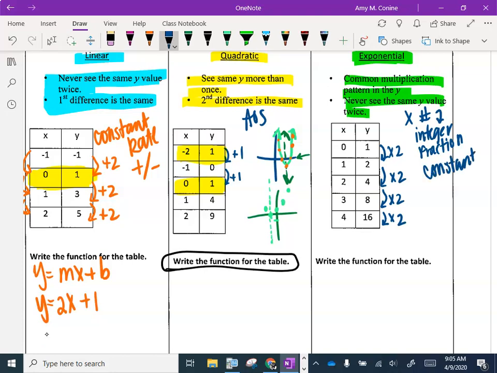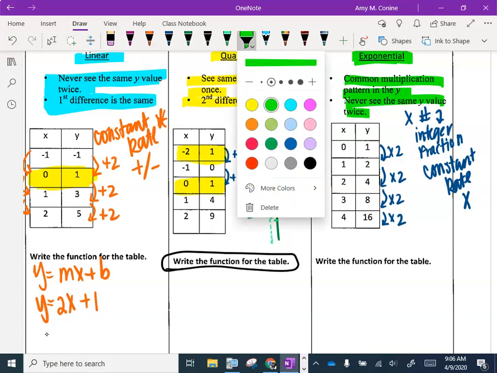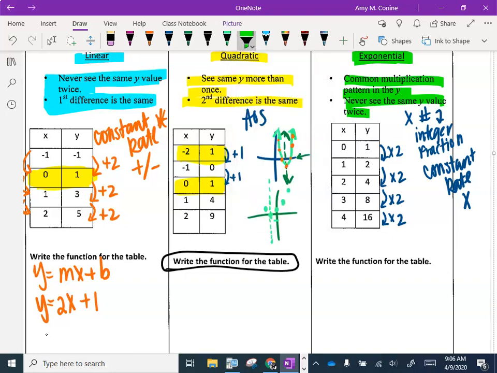So you're going to see constant rate for both of these. But remember, constant rate of multiply is exponential, and constant rate of add or subtract is your linear. So from our table, to be able to write the function for the table, we need to put it in this form, y equals a times b to the x. Okay? Remember, b is your change that you're going up by, your constant rate, so that's your 2. And then your a is when x is 0.